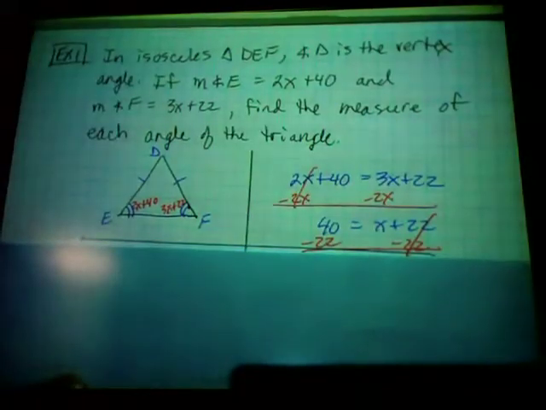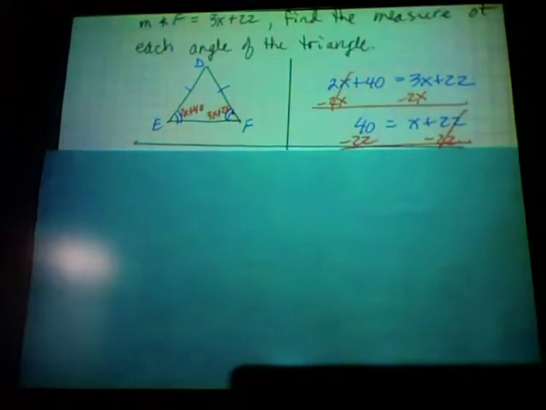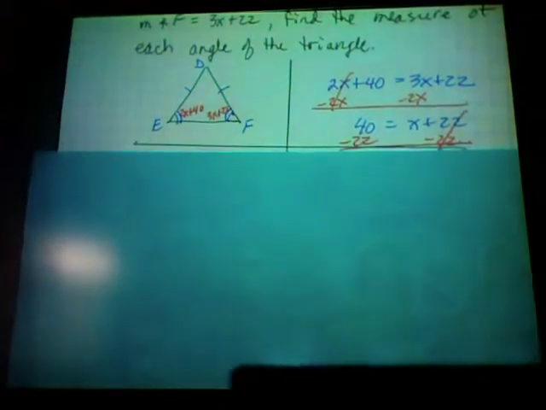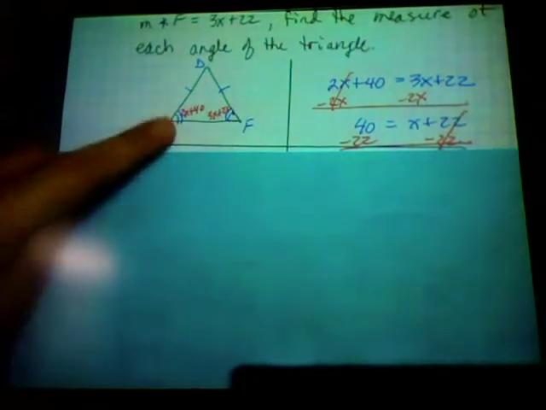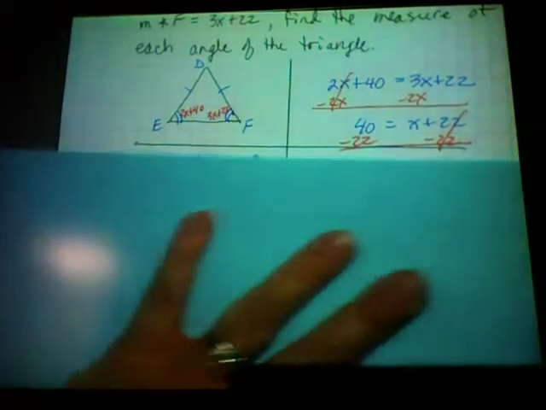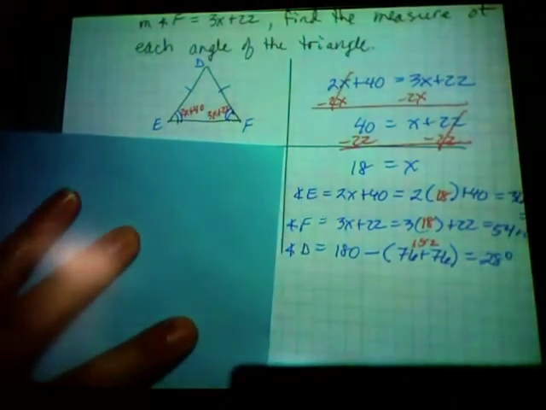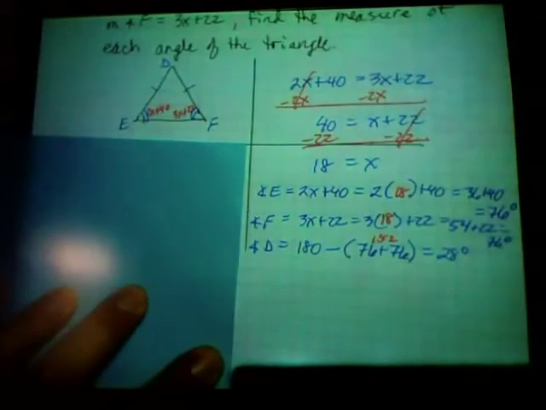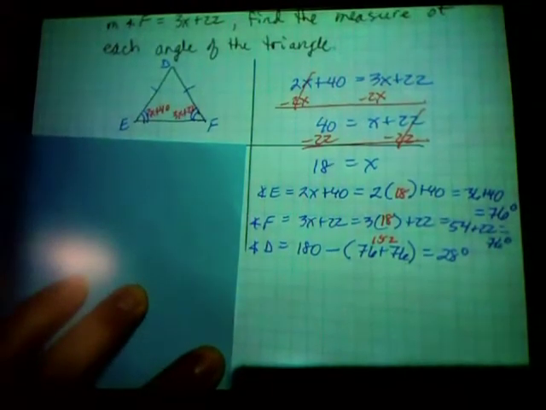So your equation to solve should have been that you set them equal to each other, right? What'd you get for x? Got 18. Then what'd you do with that? Plugged it into each of these, right? What did you get when you plugged them back in? 76. Now, I plugged them back into two of them. Why? To both of them. Why would I do that?